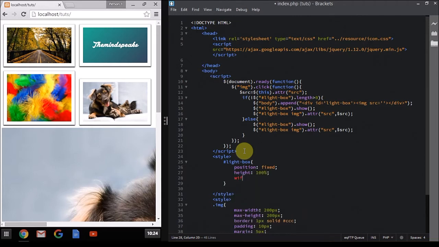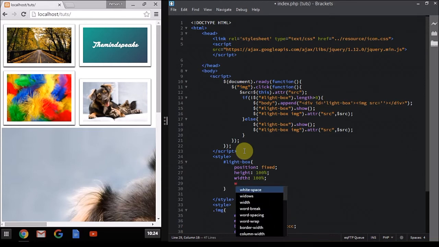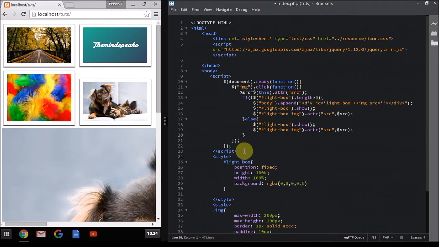So position fixed, height 100%, width 100%, and finally the background. We're gonna set an alpha value to it because it will look nice, RGBA, and it will be totally black. So 0,0,0 with 0.5.